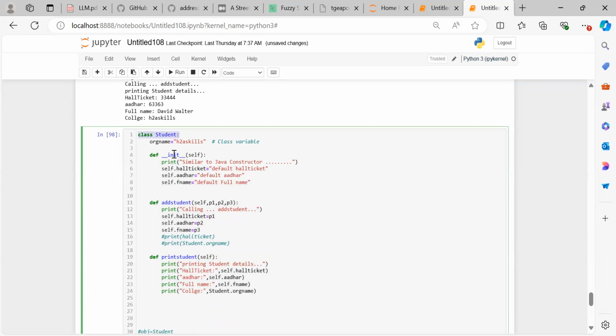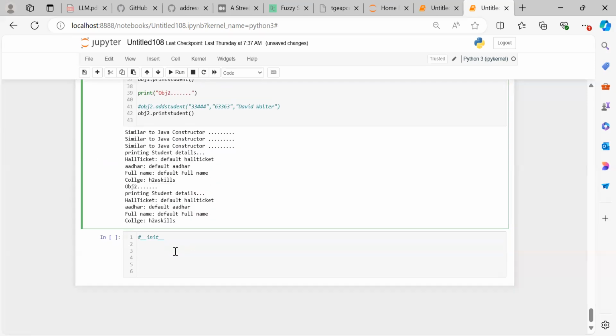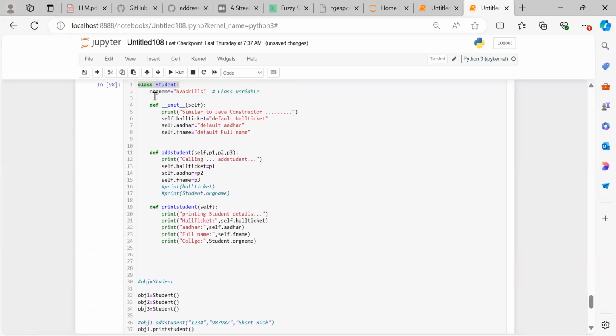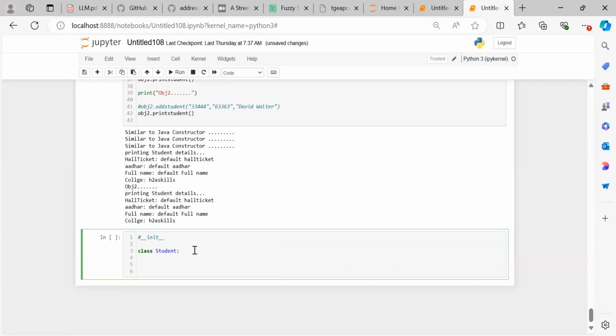So we have a class Student and we have some arg name also defined. I am giving this every time just to indicate what is the class variable.